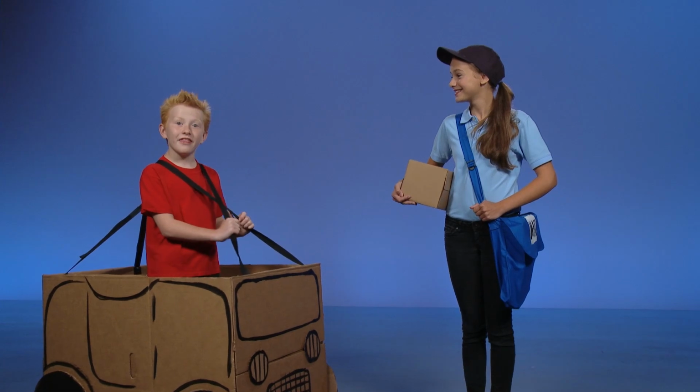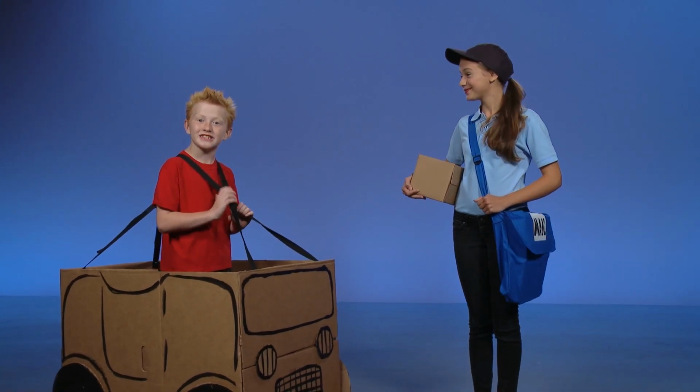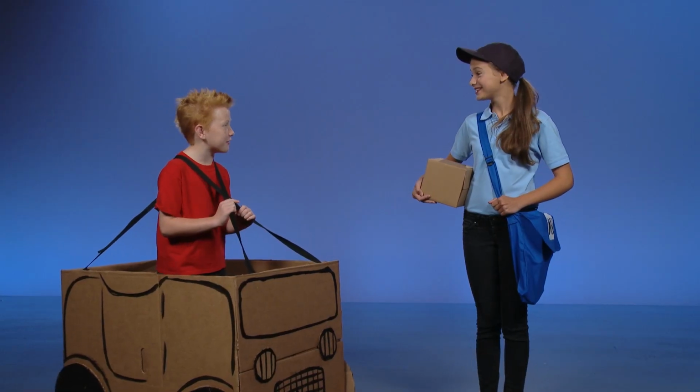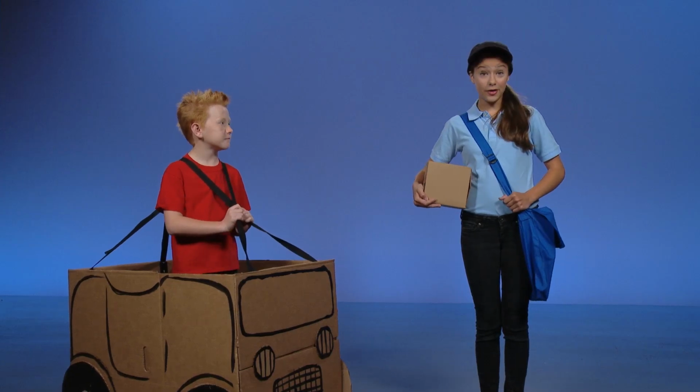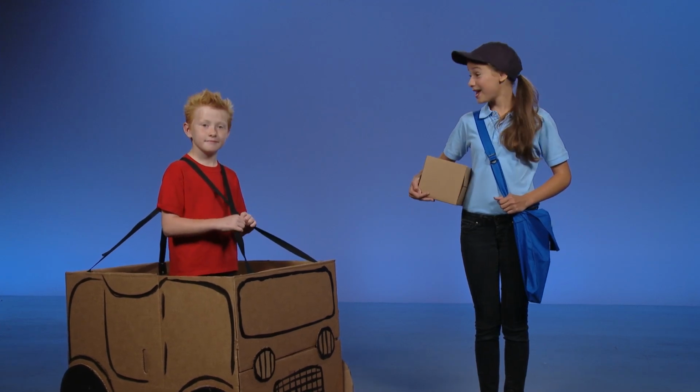Oh, look, that person is delivering a package to my house. That's right, I have a package for you. Oh, thank you. Is this your job? That's right, I'm a mail carrier. A mail carrier? What does a mail carrier do? A mail carrier delivers packages and mail. They also pick up packages and letters that people want to send to each other.